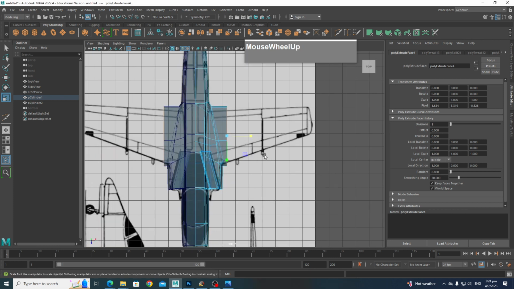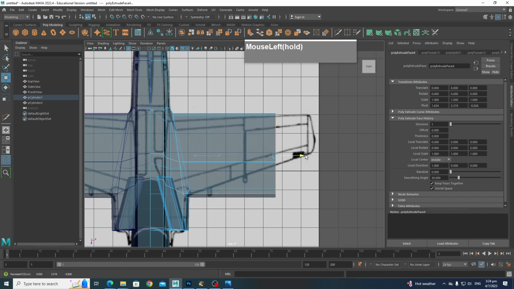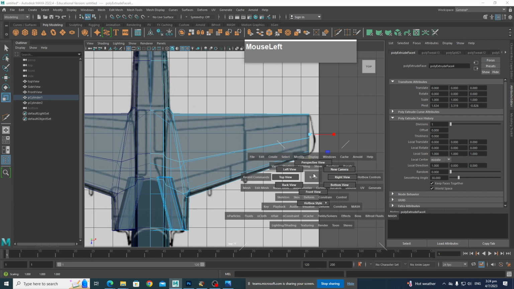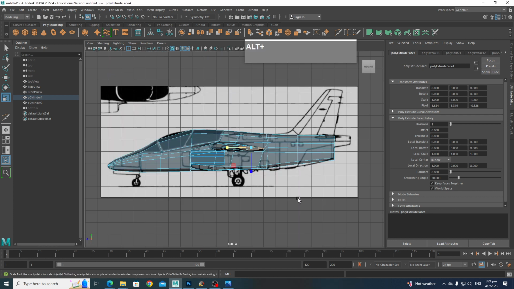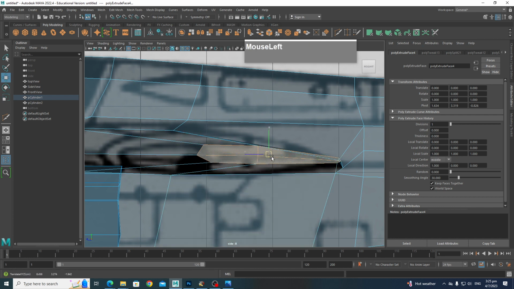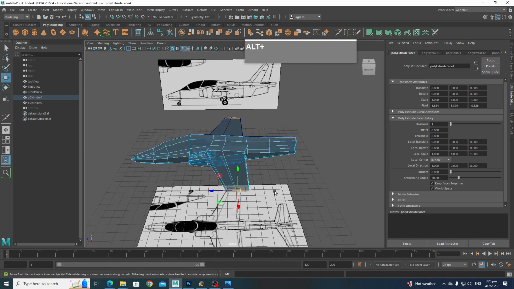You can go to the top view and then you can see that we are pulling up the entire chord of the wing. All we need to do is just pull the selected faces all the way to the end, then press R to scale it down, press W and then push it back, and we have our wing. You can use scale along the z-axis to get the wing to fit the wing tip. So right now we have our wing created. Okay, we will refine the wing a little bit later.